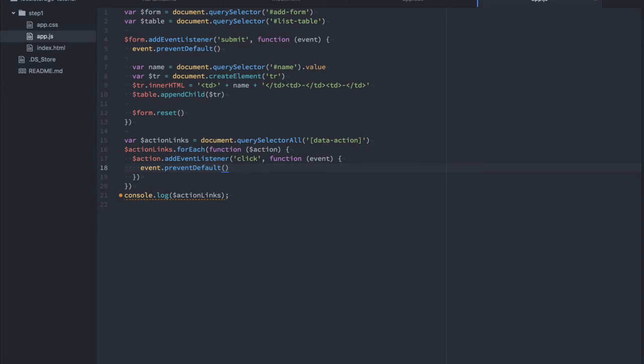We want nothing to happen, and instead we want to get the action name and the current row. So let's say we have the action button, and I think it's called parentNode.